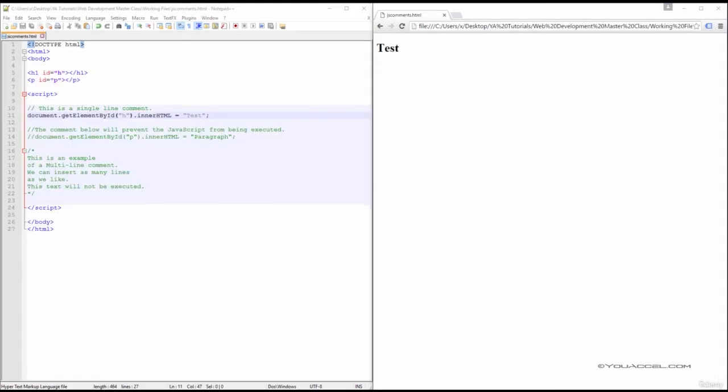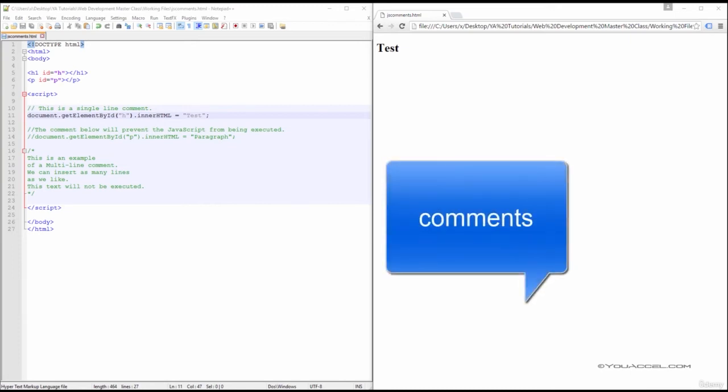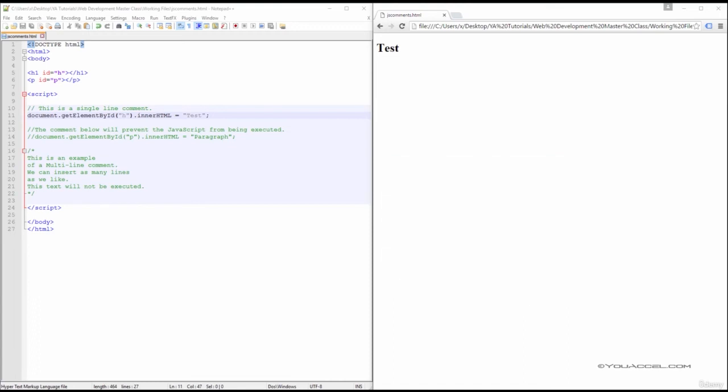When working with long, complex blocks of code, it's a good practice to leave comments that explain the function of the code. This helps you remember the purpose of the code and is especially useful if a third party will be working on the same script, such as another programmer or a team of programmers. JavaScript allows for single-line or multi-line comments. In this HTML file, we have a sample of both.